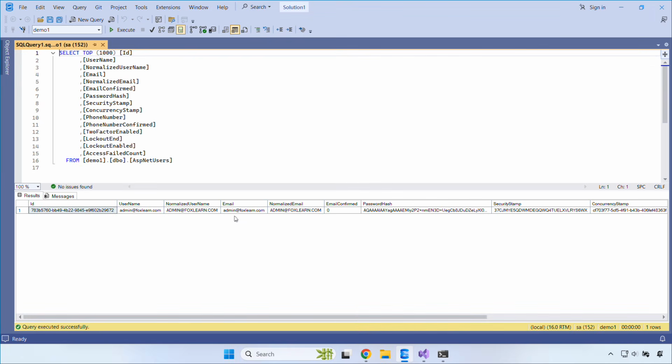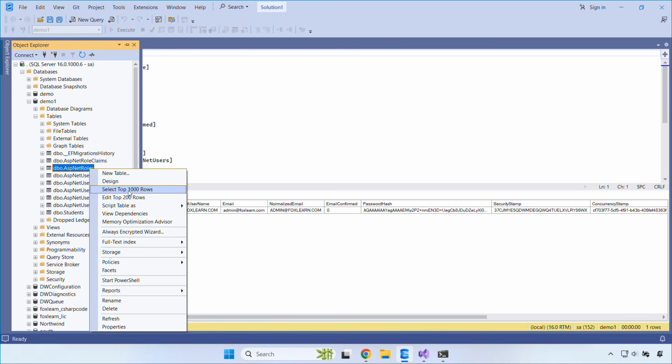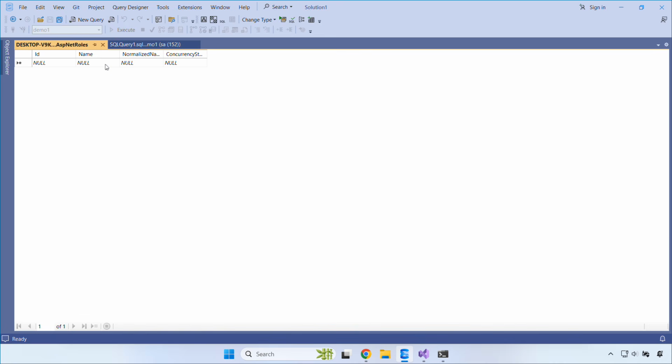Next, we'll open SQL Server Management Studio, navigate to the AspNetRoles table, and manually add the admin and user roles.